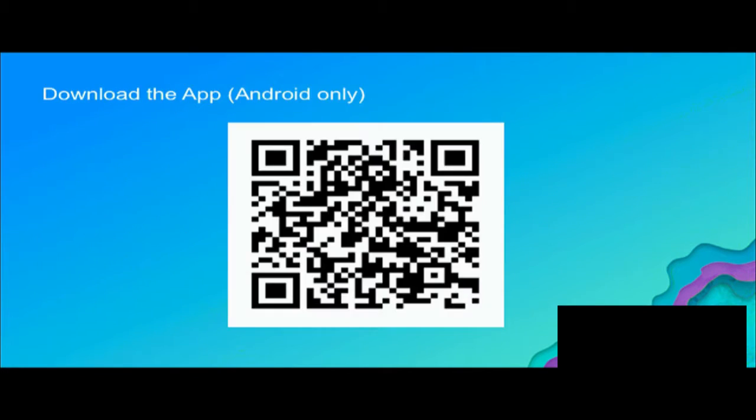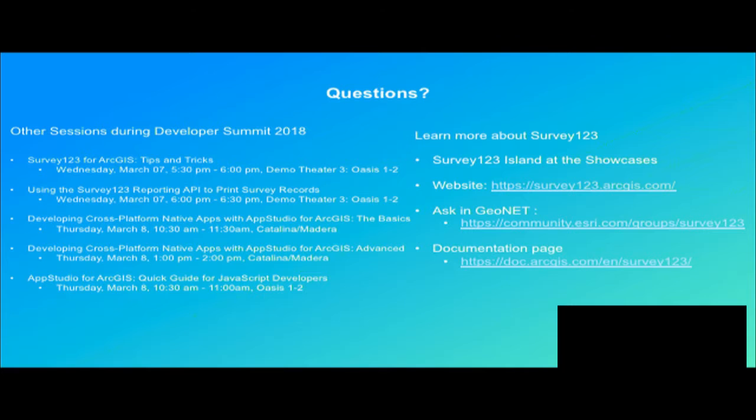Okay, we'll grab another question. Are there any existing capabilities or is it a roadmap for offline capabilities for spatial queries? So not reaching out to a service, but using the local capabilities? Okay, so the question is, do we have a roadmap for offline capabilities for spatial? We actually cover that in the roadmap session tomorrow. So there's a roadmap for all of the apps. A section covers Survey123, which details some of that stuff, definitely.